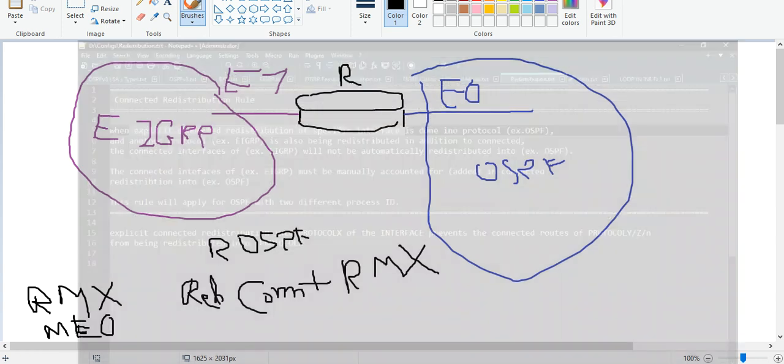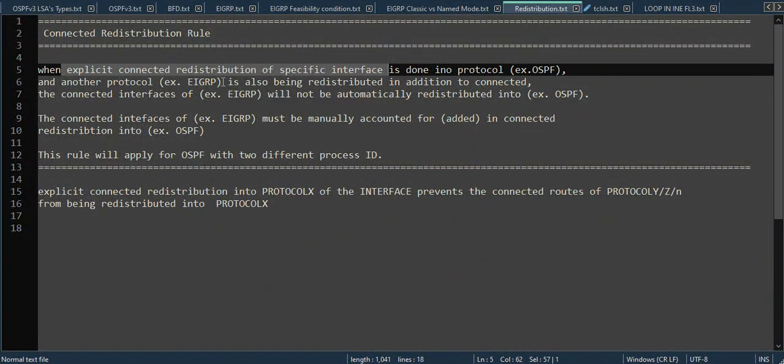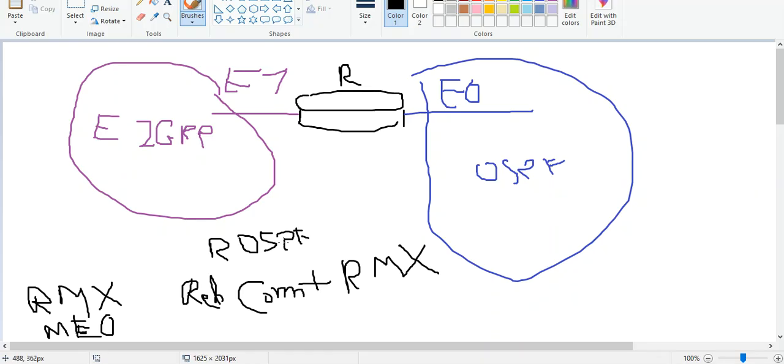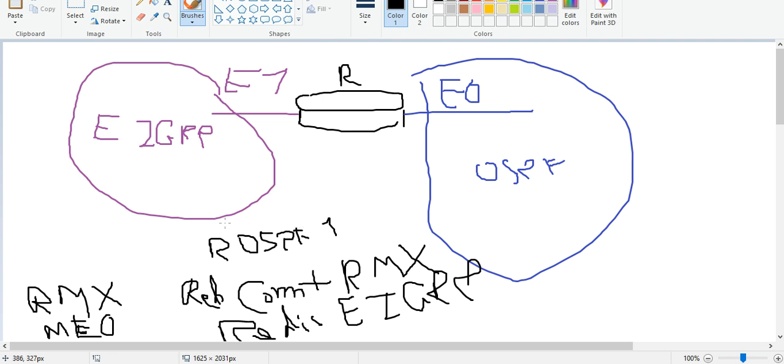Then another protocol in the other routing domain is also being redistributed in addition to connected. Under this router OSPF 1, besides redistribute connected, I also redistribute EIGRP. I type redistribute EIGRP. So under router OSPF, I have redistribute connected route-map plus redistribute EIGRP.